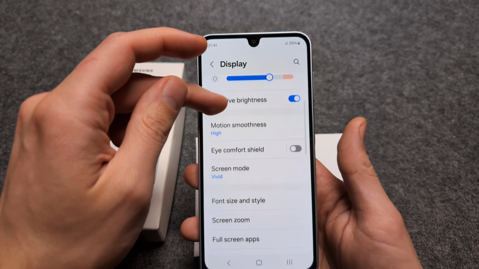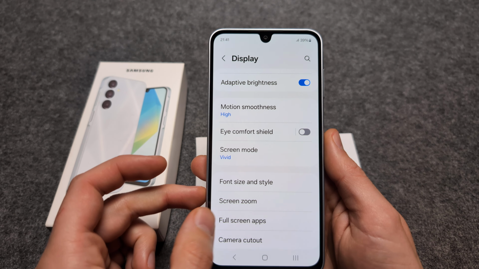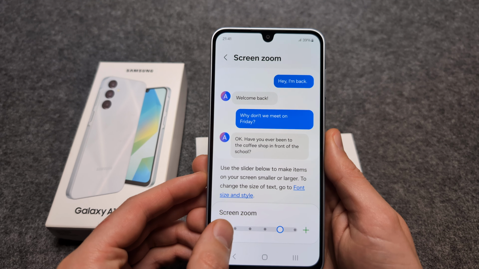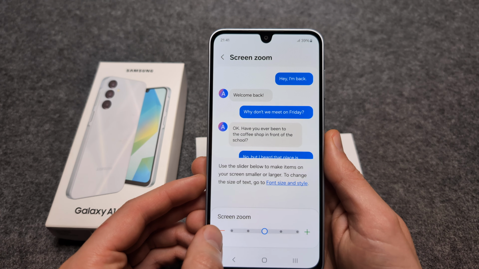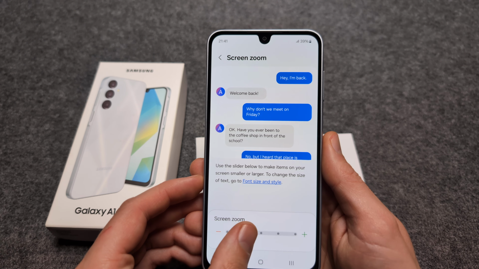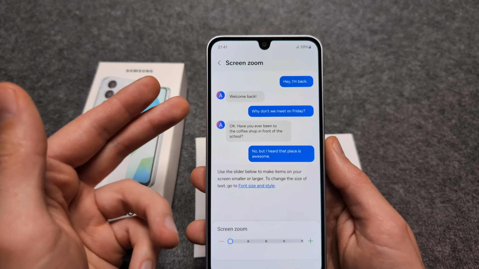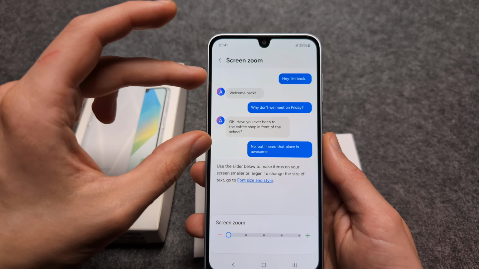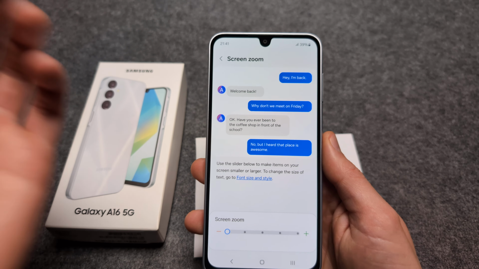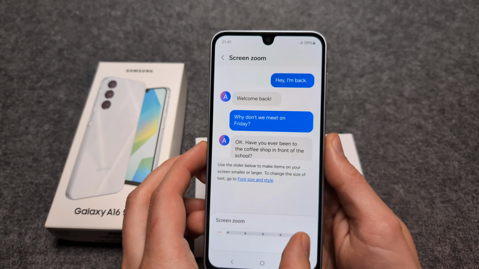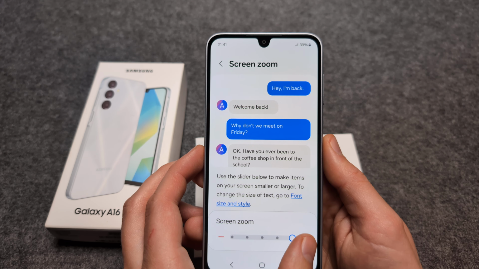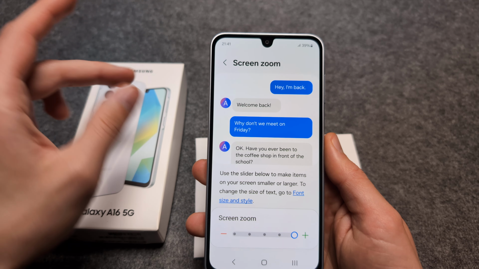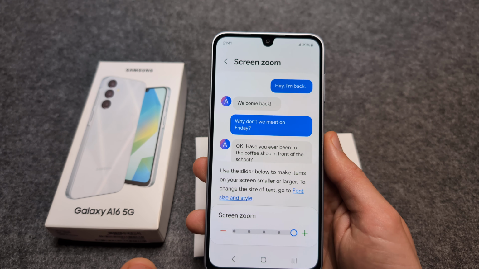In the settings, swipe down and click this screen zoom. Let's click that and make sure it's basically at the maximum. As you can see, if I decrease it, all the items become way smaller. Also, all the messages, for example in chat messages or SMS messages, become by default like this, which is very small. So if you do not have the best vision, you can increase it almost like this. Basically the screen scaling changes all items and they become much larger.